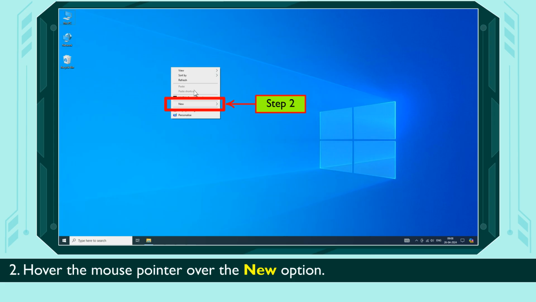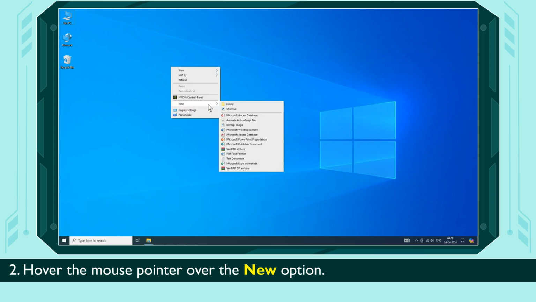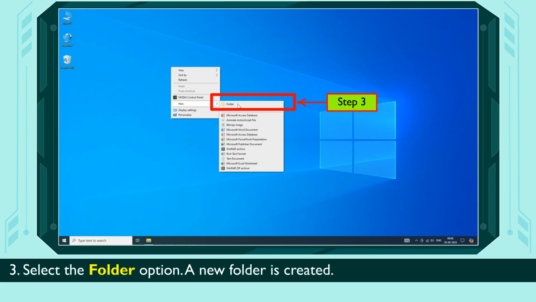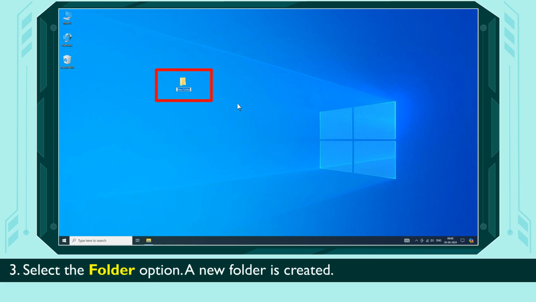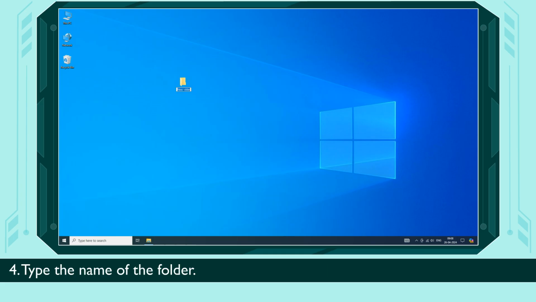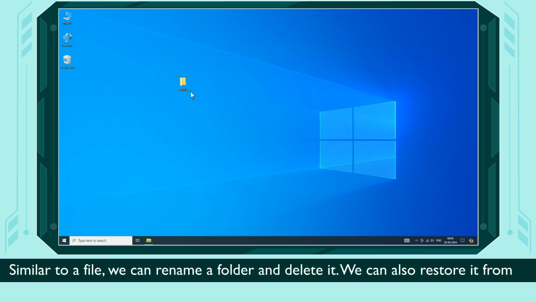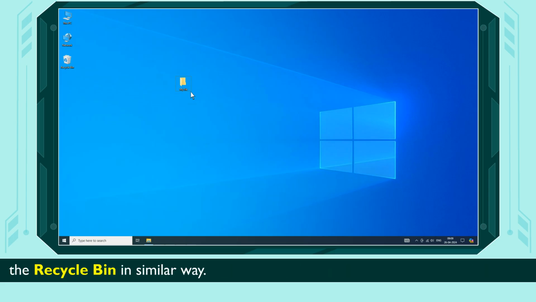Hover the mouse pointer over the New option. 3. Select the Folder option. A new folder is created. 4. Type the name of the folder. 5. Press the Enter key. Similar to a file, we can rename a folder and delete it. We can also restore it from the recycle bin in a similar way.